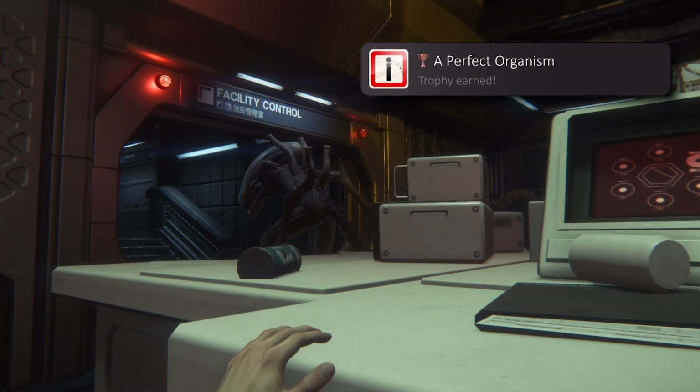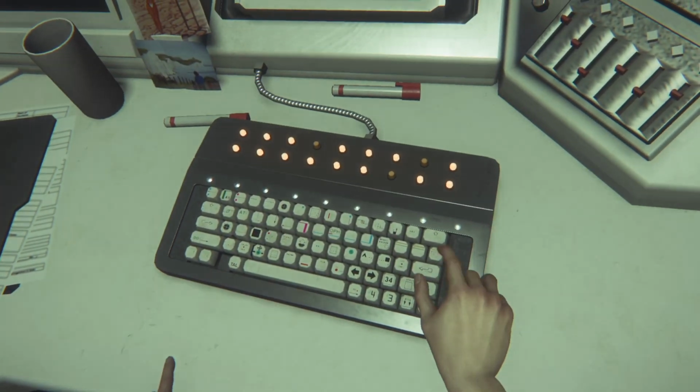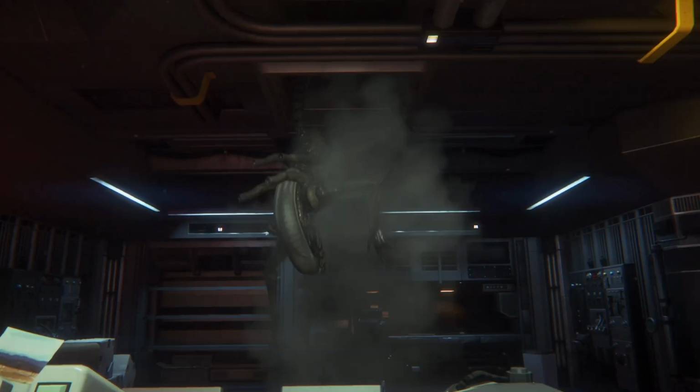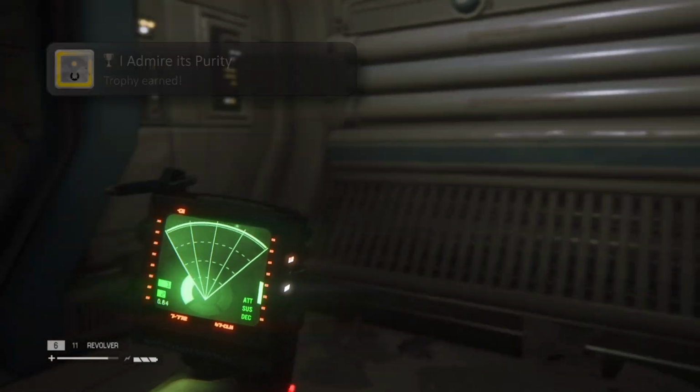Encountering the Xenomorph for the first time also earns the player the perfect organism trophy. Now anytime the hellish H.R. Giger creation is skulking around is super tense, but the introduction to it really gets the heart rate going. Using the game's most essential tool to admire its purity 30 times will be an easy bronze to get.